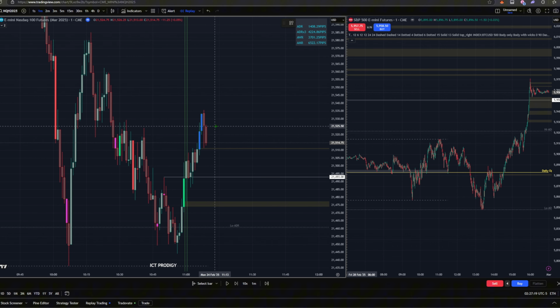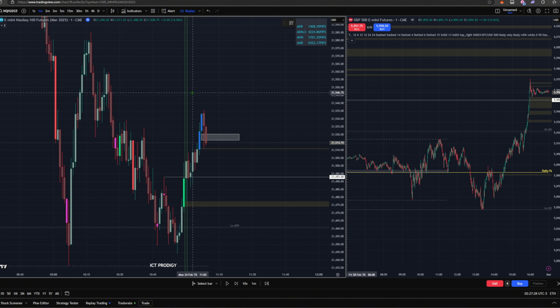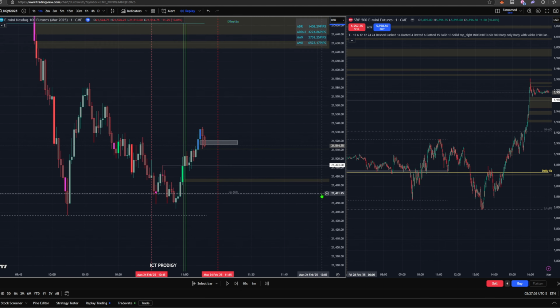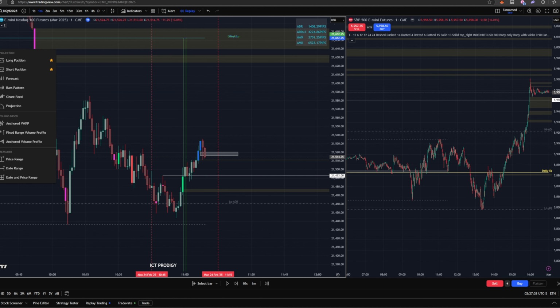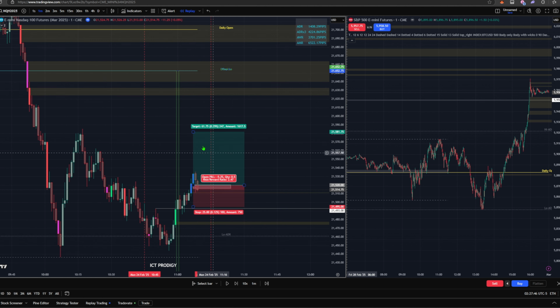So what do we have in here? Fair value gap. And what's the time? It's inside the macro session. Guys, this is so simple. Like, it really is easy if you just apply yourself. So there we go. So let's take this trade. 25 points as usual. And then we targeted the daily open.